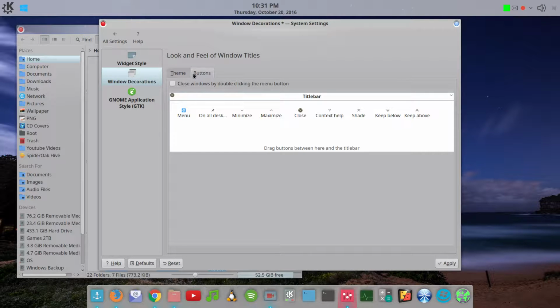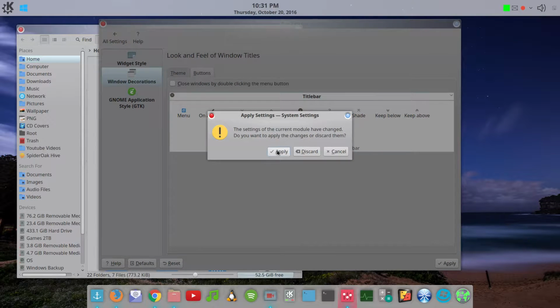Okay, so that's how I changed my buttons, which I do miss in Ubuntu Mate, where you can't do that. You can change the buttons over to the left, but you can't take buttons off or add buttons, you know, put one over to the right. Not that I know of yet. Maybe there's a way, I just don't know it yet.